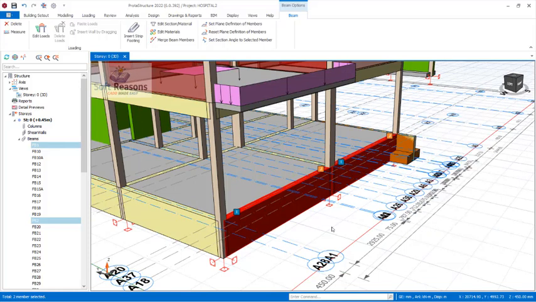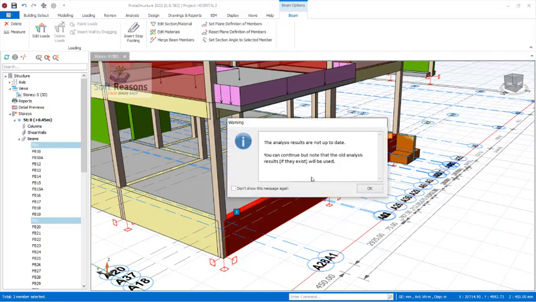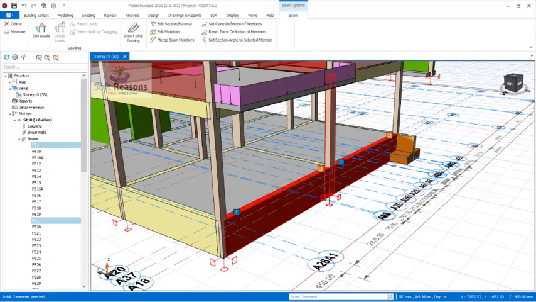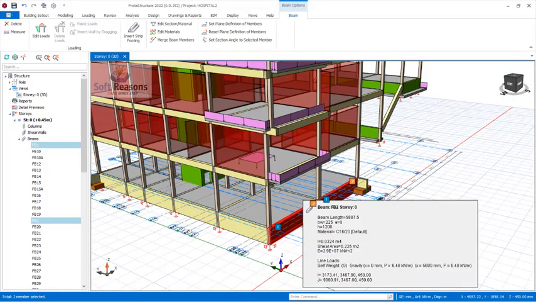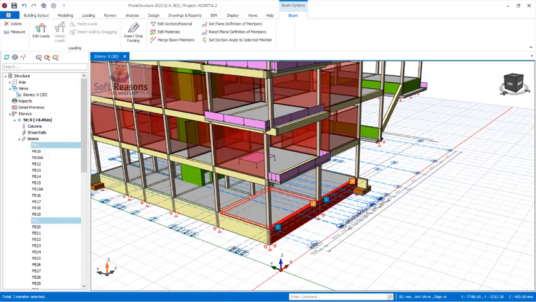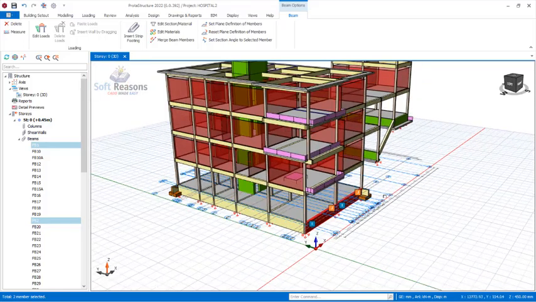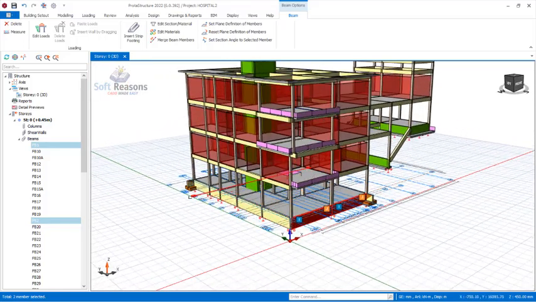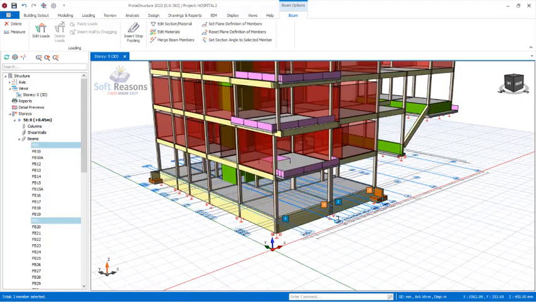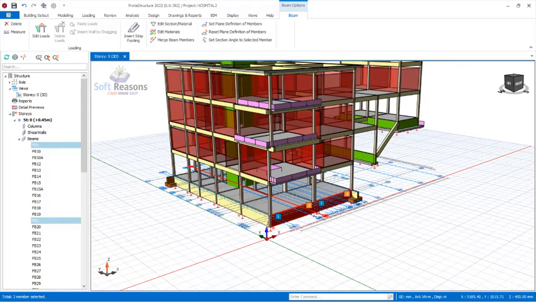This option, you select it right there, and then this will be calculated, and then you can see the analysis results are not up to date because of the changes we have made. Analysis has been nullified, okay. Click on the OK option, and then you can see the foundation we are not able to insert because analysis has been nullified. That is why I said you have to analyze the structure again and again before you can be able to insert.